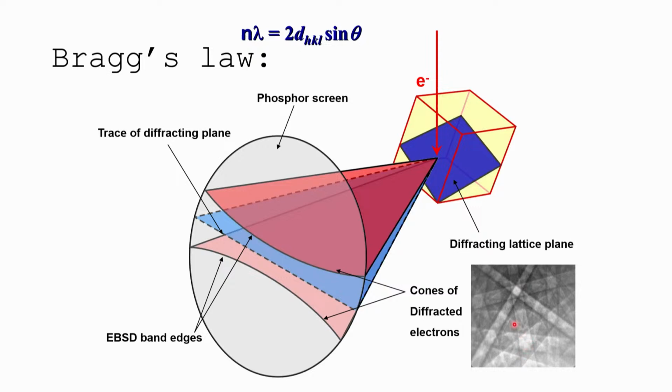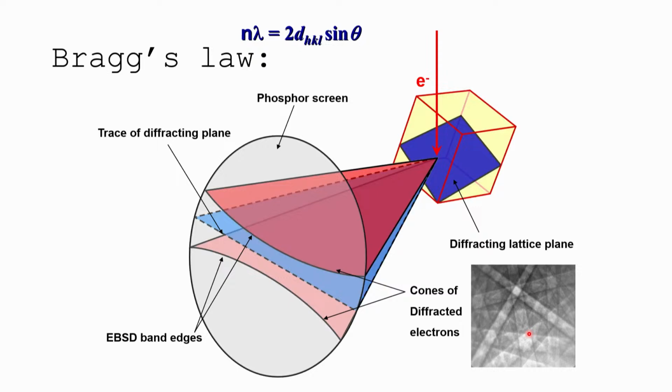So that's just showing one plane. But then we have other planes. So you could have another plane in this position, and it's going to diffract with cones like this. And I tried to draw this, and it just got messy, so I didn't draw it. But you get all that diffraction at the same time. All possible diffracting planes are going to diffract at the same time. And that's why you see this nice pattern.